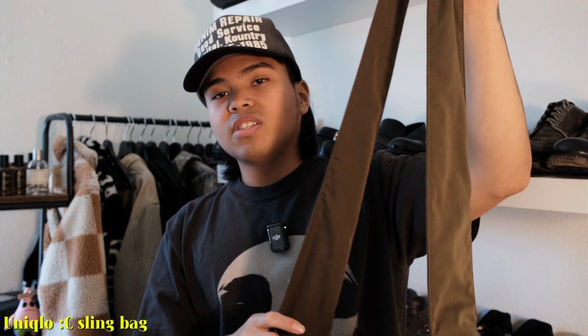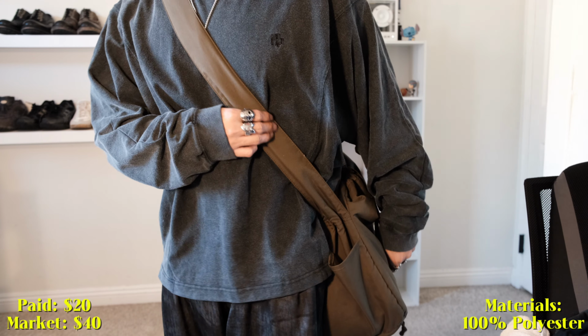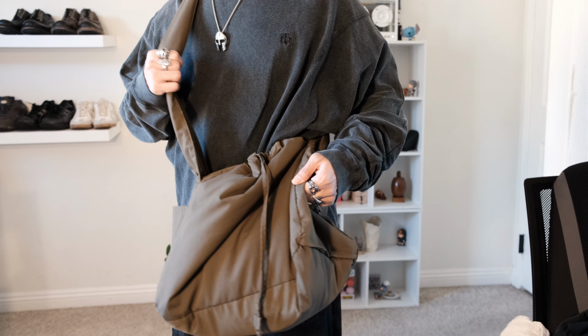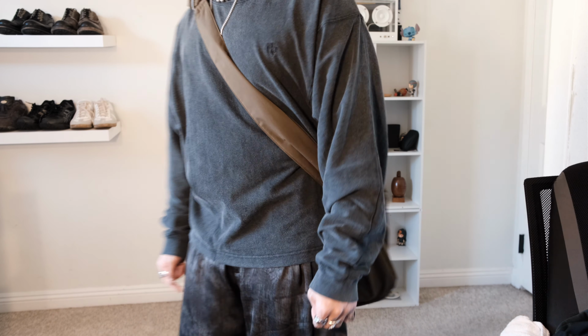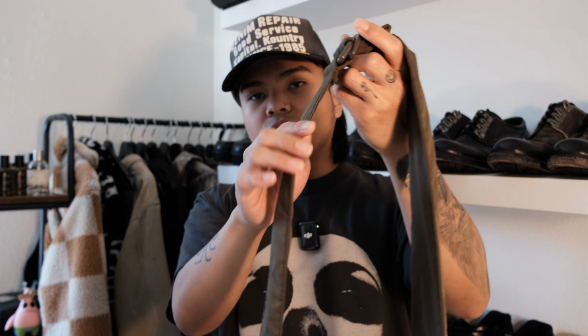And if you guys are looking for a bag that's pretty good quality, and I'd say pretty good value as well, get the same bag that I got right here. It's going to be the Uniqlo C line, and it's going to be their sling bags. So the entire bag is going to be 100% polyester. It is more like an updated version of the first sling bag, the sling bag that I always use. This does have both the pockets still on the side. This version doesn't have an outer zipper, but it is thicker. Then they did put a buckle to adjust right here on the strap.